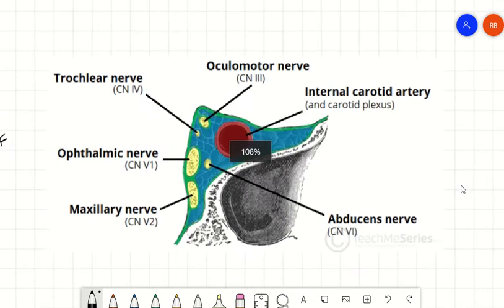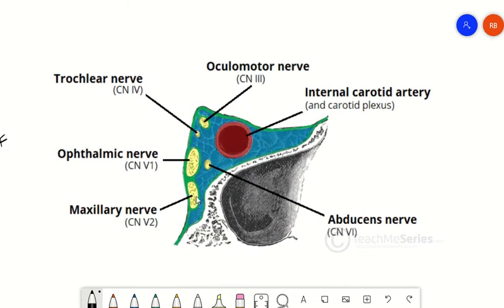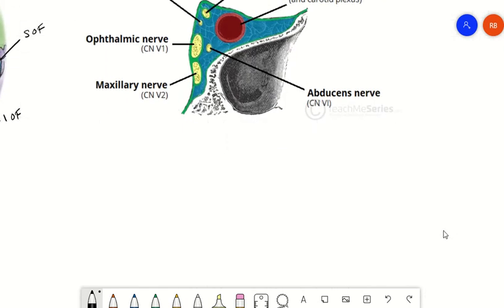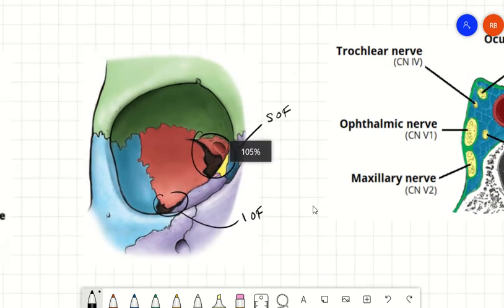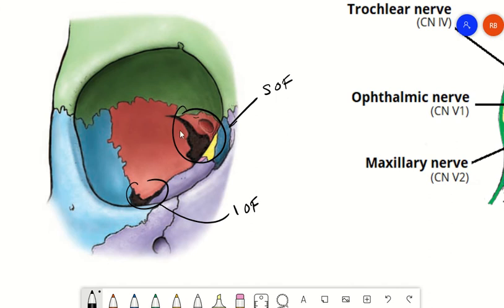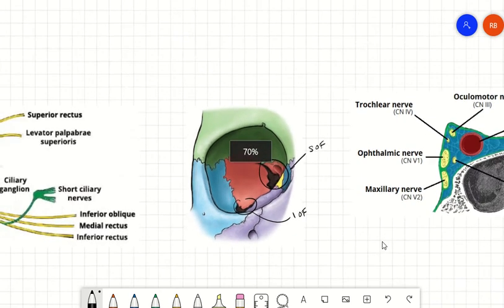So this is the cavernous sinus here. The cavernous sinuses are located either side of the sella turcica, which is the little sac which the pituitary sits in. So either side of that is the cavernous sinus, which has the internal carotid artery, the oculomotor, trochlear, and abducens nerves, and a couple of branches of the trigeminal nerve. Once it traverses the cavernous sinus, it then exits the cranium via the superior orbital fissure, which is here. And then that supplies the extraocular muscles through a common tendinous ring. This is the inferior orbital fissure. So that gives you a good overview of the course.